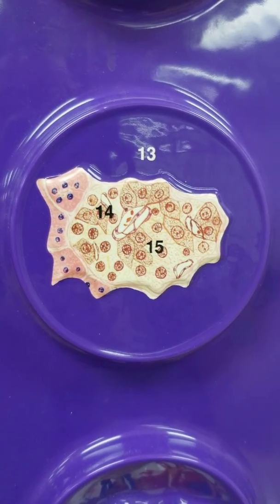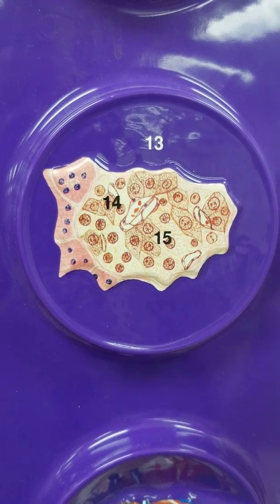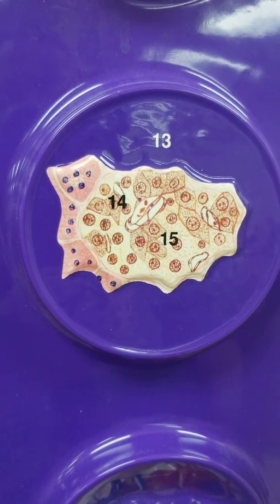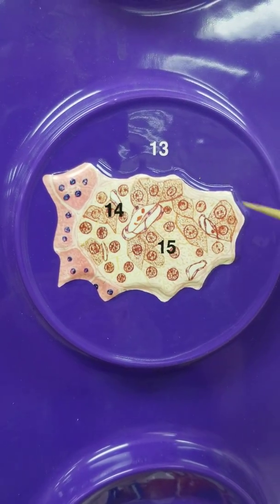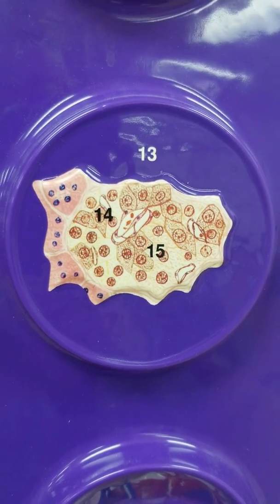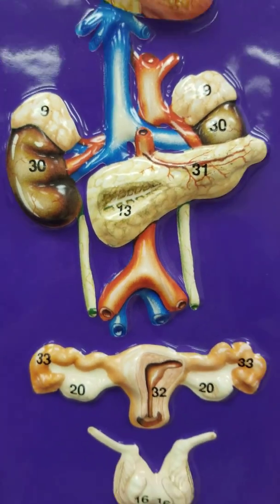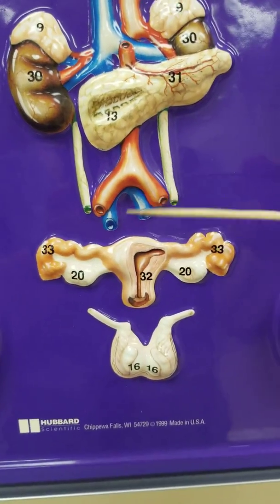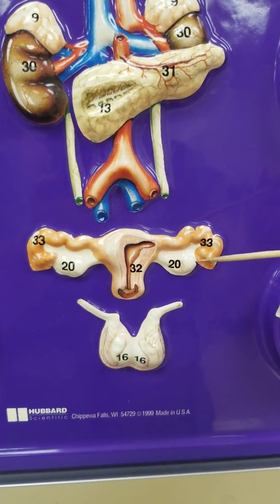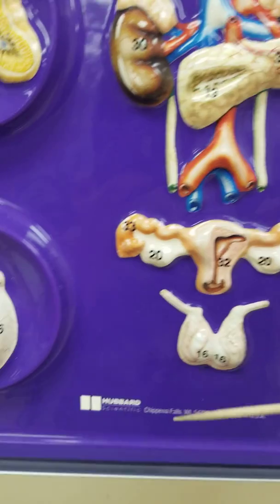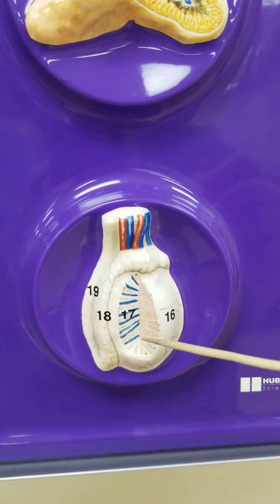Now we're going to go a little bit further in lecture. We're going to learn about the alpha cells and the beta cells that are in the islets and what they make. But that is what the pancreas's contribution to the endocrine system is, the islet cells. All right, going back to our middle section here, as we go to the bottom, we have a uterus with ovaries, or we have a set of testicles. So let's look at the testes first. This is also an endocrine tissue.